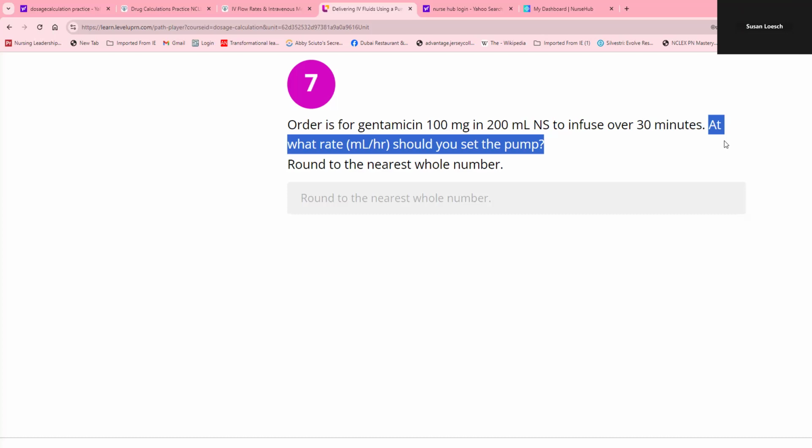So what are the two things you need out of this problem? What represents the milliliters? The volume, 200. Good. And what represents your time in hours? 30 minutes. But the problem is it's in minutes. So you've got to convert. Okay. Now I would just take the 200 here, divided by 30, multiply it by 60. That is converting. But you could do 200 divided by 0.5, which is also converting.